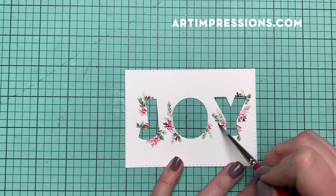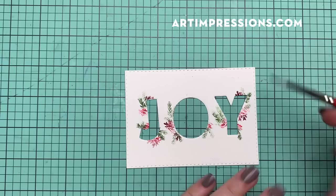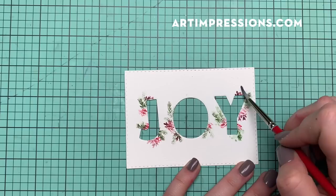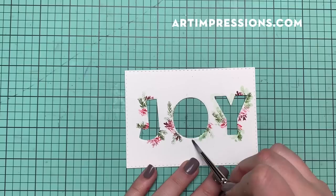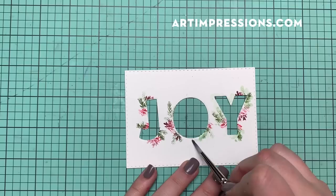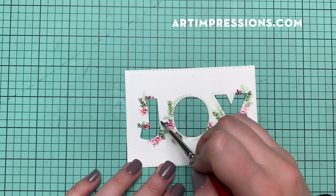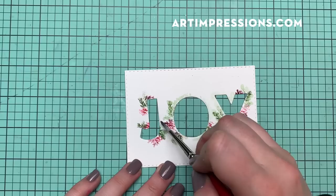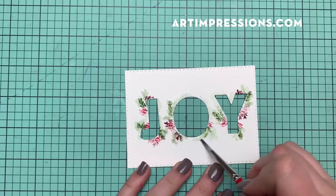Now I'm going to take my brush and a little bit of water and begin to dab. This is what we always teach: dab, dab, dab — just move that color around. I'm going to pull this color out a little bit further than the actual stamp to get a really nice haze around the letters, so they're not plain. If you like them plain, absolutely leave them, but it is nice to add a little extra color around here. There's no need to use your palette unless you want a lot of extra color — you can just use the color that's already on the stamped image, because it's watercolor or water-based markers, so that color moves. You can just take it and transfer it onto another area of the card.